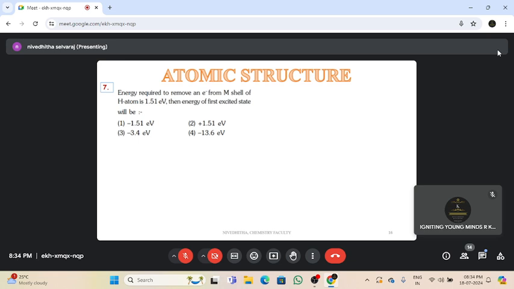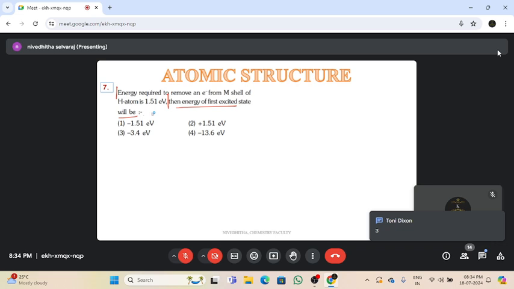You need not get confused by this statement. You just answer for this question alone. They're asking for the energy, and the shell they're talking about is the first excited state. So you have to know the value of N for the first excited state. That's it.